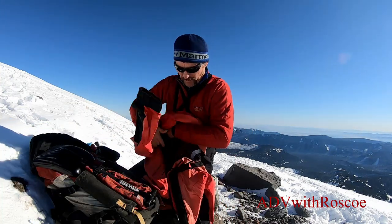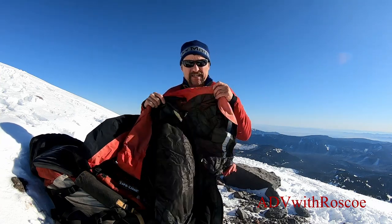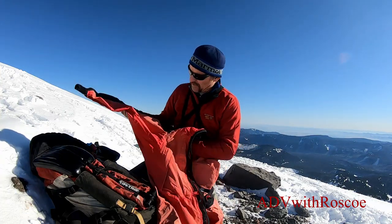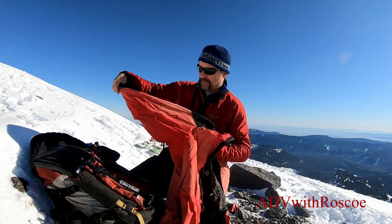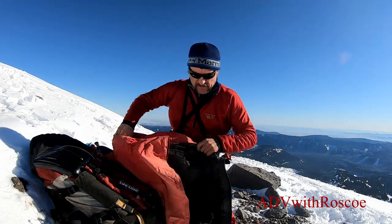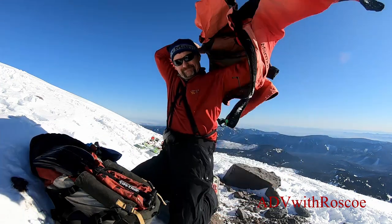Let's talk about this bad boy. I carry this up here today because I've been skiing in this jacket since 1998 or 99. As you can see, it used to be red. I don't know if the light's picking up. Some people call it pink, I like to call it salmon. But that's a lot of years of skiing.